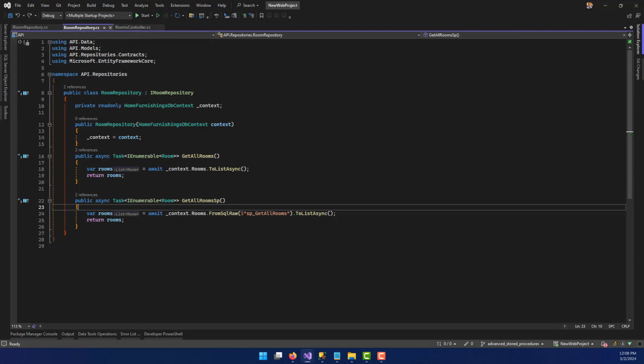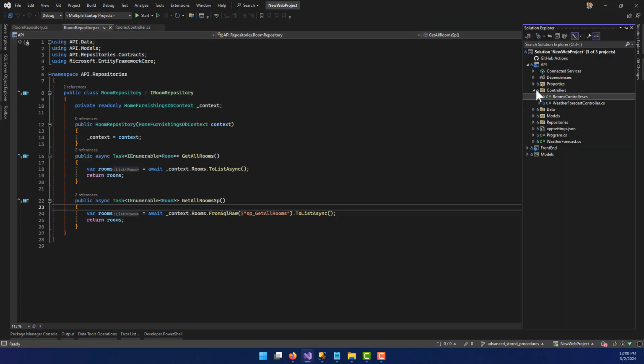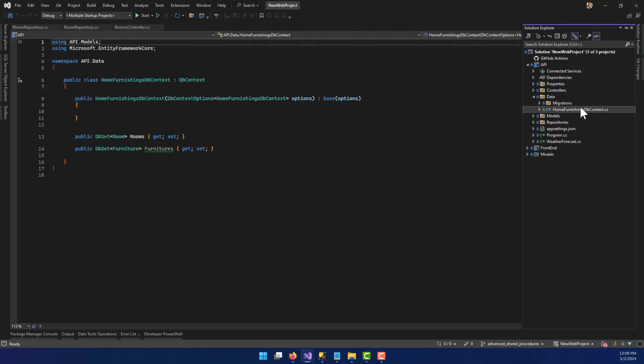So what I want to employ this time around is something called an extension method. The extension method essentially extends a class to have extra methods. And you can use an extension method for pretty much any class that exists. It doesn't even have to be one that you write. But in this case, it will be one that we wrote. It'll be the DBContext class right over here. So I want to add an extension method to this.